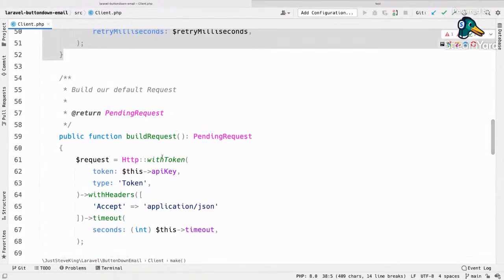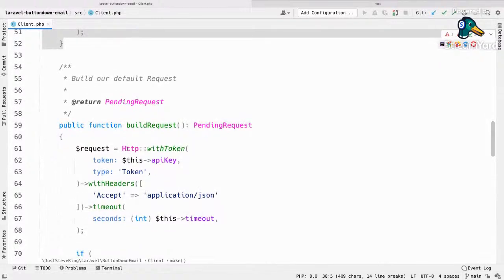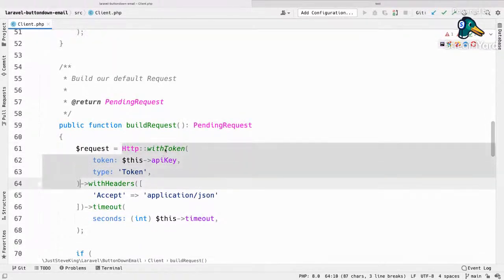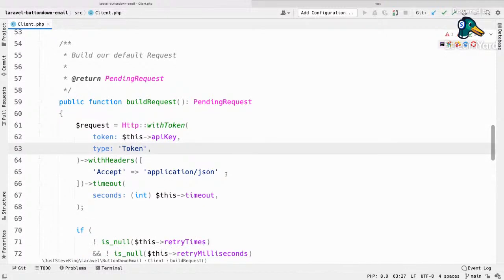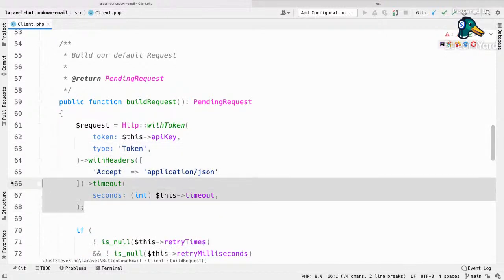We can then build a request, much like we just did, where we're setting the token straight away. We're setting what type of token it is. Here's our accept headers. Here's our timeout.